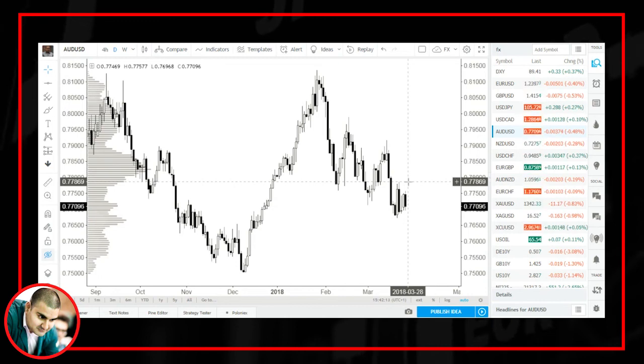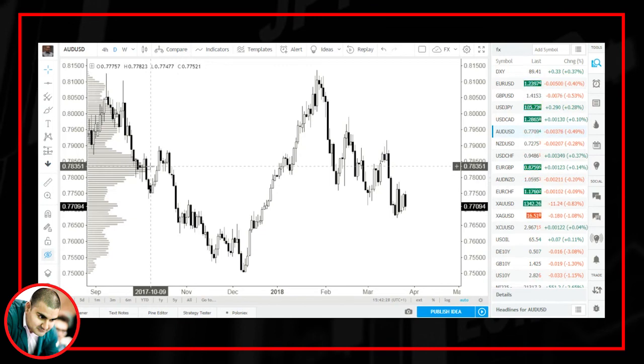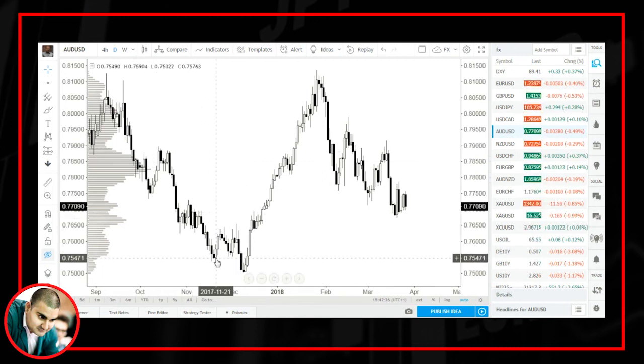So hopefully something of what I've taught you today or spoken to you about today in terms of value and auction theory and volume profile can help. Just remember some of the points here. So the areas in which there are very high volume and a lot of transactions taking place is a high volume node. Low volume nodes means that there's not a lot of interest at that area, and they can be used as support and resistance levels like that.